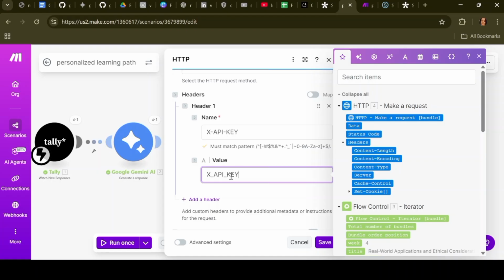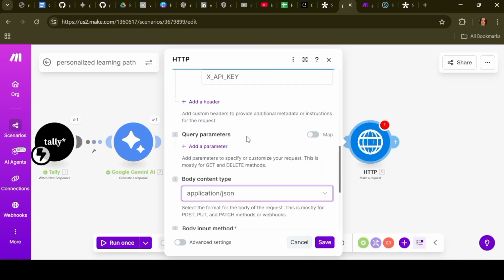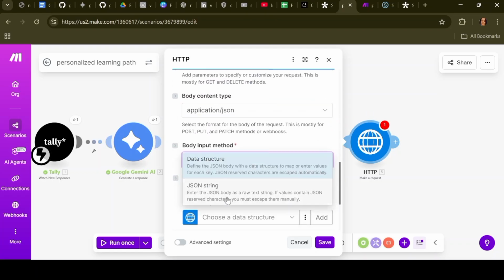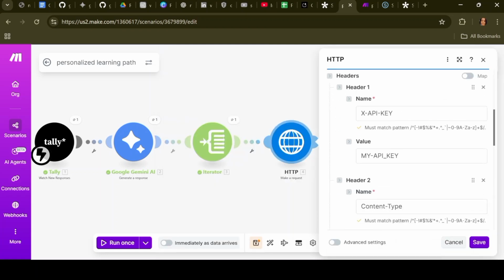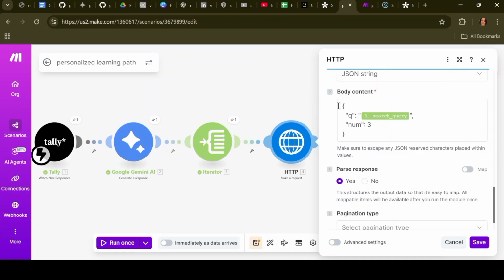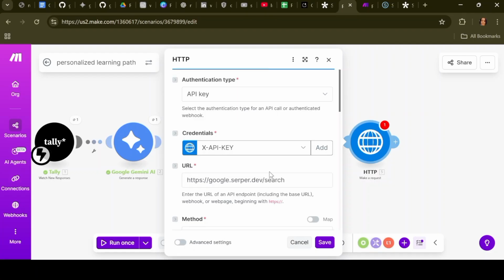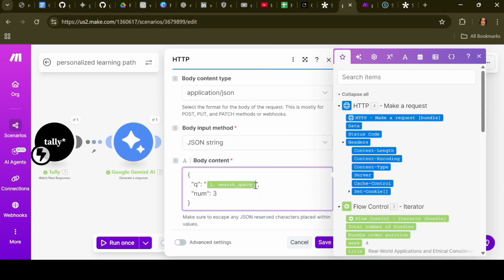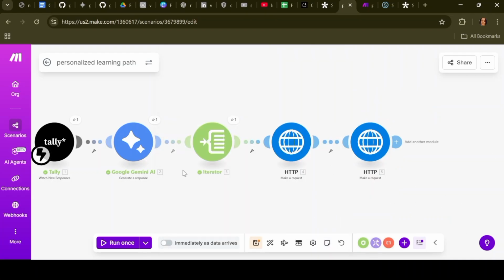I'm just using this as a placeholder. You should add the API key like that in your own system. And of course, we are using application/JSON. When I already specified, I don't need to start manually adding data, right? Or if I have any issue, I'll just add it like that. So the body content, where it starts, is the one that I had seen before. So I think it's the same thing that we have here. I set it to pass response.